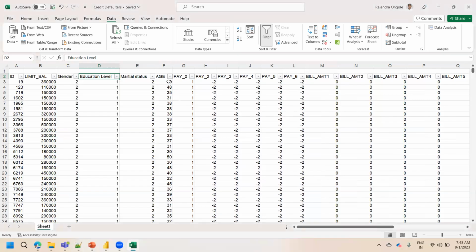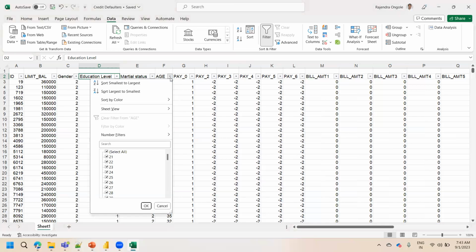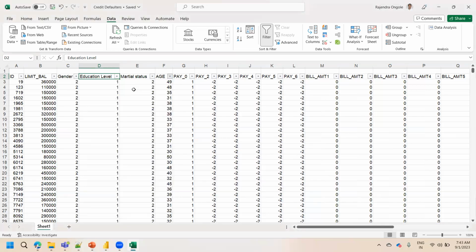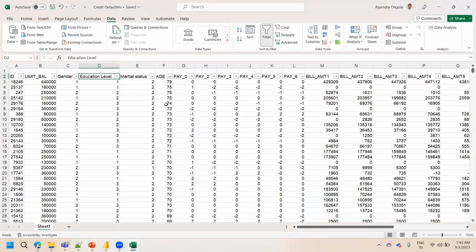Another column here is the age column. From which age to the highest age, we can easily get the details from here, the age factor. And the remaining columns are something like pay underscore 0, 2, 3, and so on. We are not going to use these pay underscore 0, 3, 4, 5 until 6 columns.